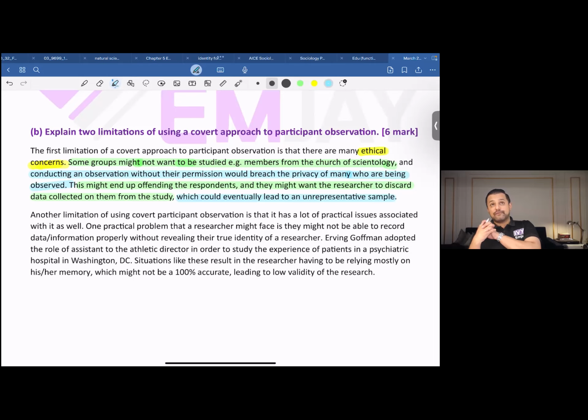And if you have data from fewer people than you had initially thought you'd collect your data from, that would make your sample unrepresentative, right? If it's making your sample unrepresentative, that would consequently lead to lowered generalizability of the findings, right? We use the word representation when we're talking about the sample. However, when we talk about the findings or the results of research, we typically use the word generalizability. So an unrepresentative sample lowers the generalizability of the findings, right?